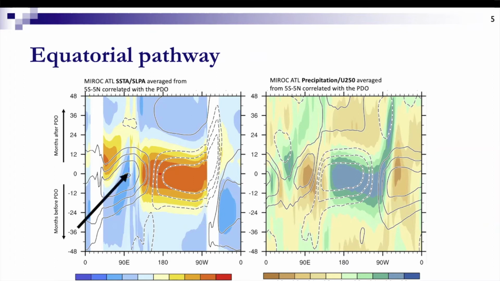These positive sea level pressure anomalies propagate toward the Indo-Pacific sector, and this accompanies reduced precipitation over that region. We can see compensating warmer sea surface temperature and increased precipitation in the central and eastern tropical Pacific through Bjerknes feedback. We can clearly see the modulated Walker circulation in the Atlantic experiment by the upper tropospheric zonal wind anomalies.